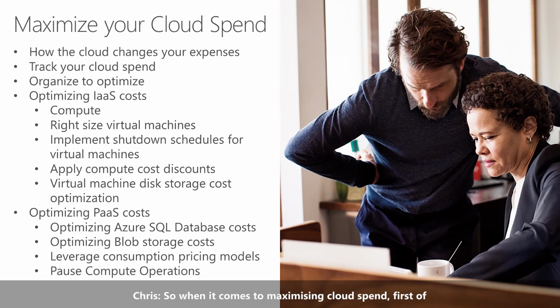When it comes to maximizing cloud spend, first of all, it's an acknowledgement that you deal with your spend differently on premises versus the cloud. Within Azure, you're able to track that first and foremost, so it becomes more of an operational expense rather than a capital expense. You might want to think of ways to organize that. Maybe there are departments within an organization that consume more resources than others, so you want to track that billing.